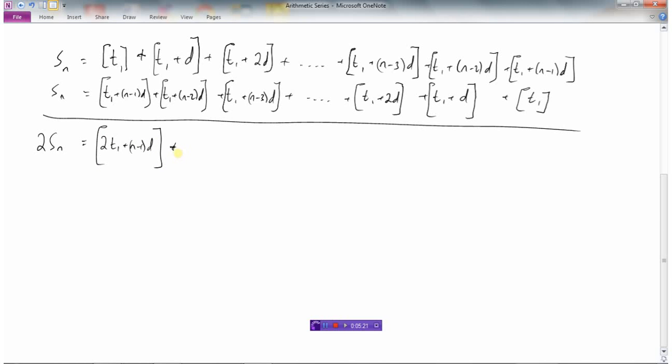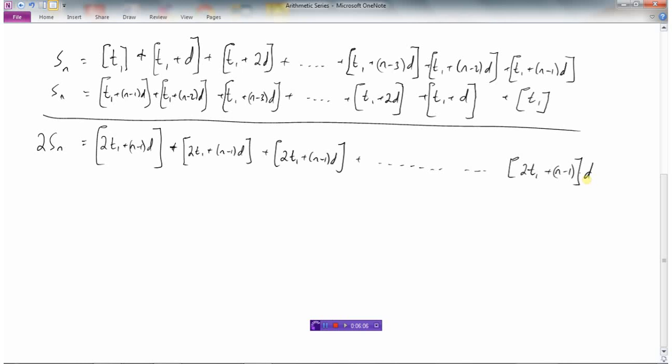Now, if this follows the same pattern as the example we did with the numbers, these should all end up being the same term. So T1 plus T1 is two T1s, plus, this was N minus 2D, but we're adding another D, so now it's only N minus 1D. And this is exactly what's going to happen. We're going to get the same terms every time. So this plus this is two T1s, and N minus 3D, but add 2D is N minus 1D, and so on, all the way down here, even if we just look at this last term, T1 and T1, so that's two T1s plus an N minus 1D.